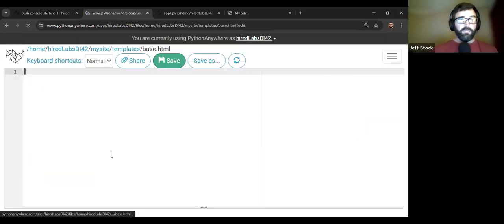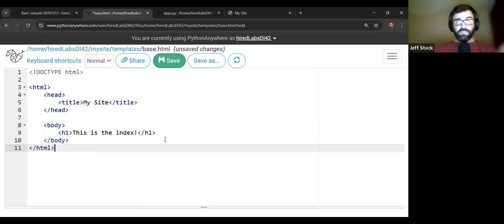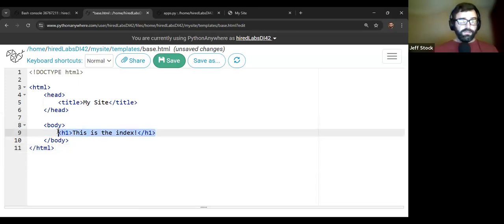I'm going to go back to my newly made base.html, which is blank right now, and paste all that stuff in. So this has got everything in it. Now I'm going to go down here to the body, and inside this body, this h1 tag that we had before, I'm just going to delete that. This is where I'm going to put in the Django template language blocks. It starts with curly braces and a percentage sign, and closes with a percentage sign and curly braces. This is what Django's template language uses.